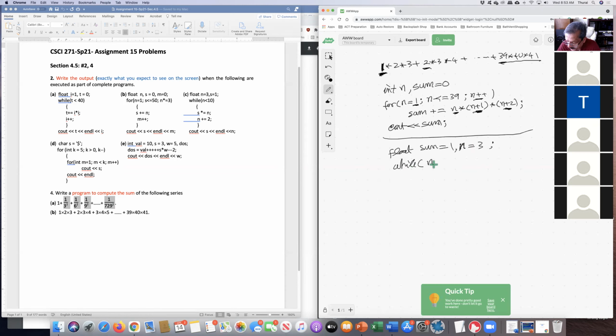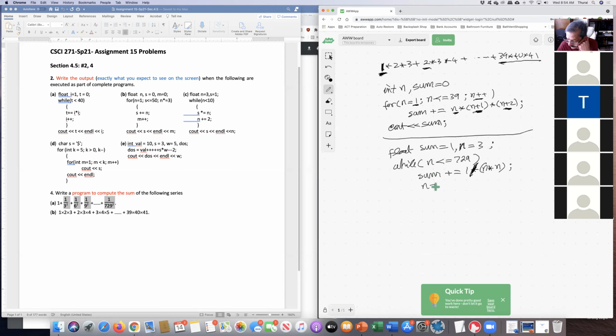While n is less than or equal to 729, sum equal to sum plus, or sum plus equal to, 1 over n times n. After that, n has to increment by 3.